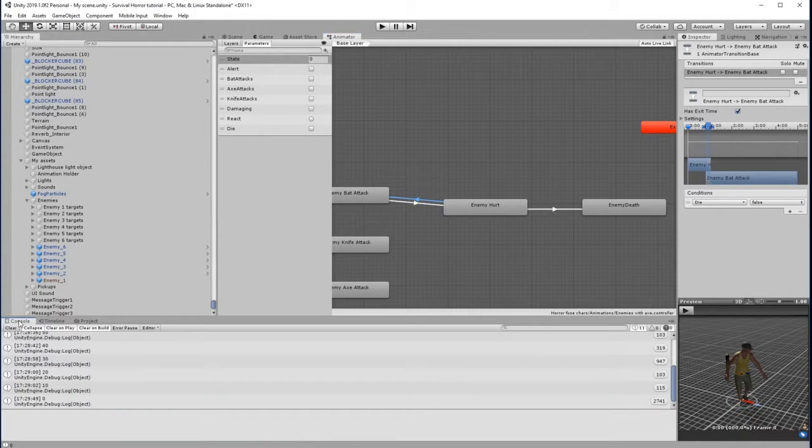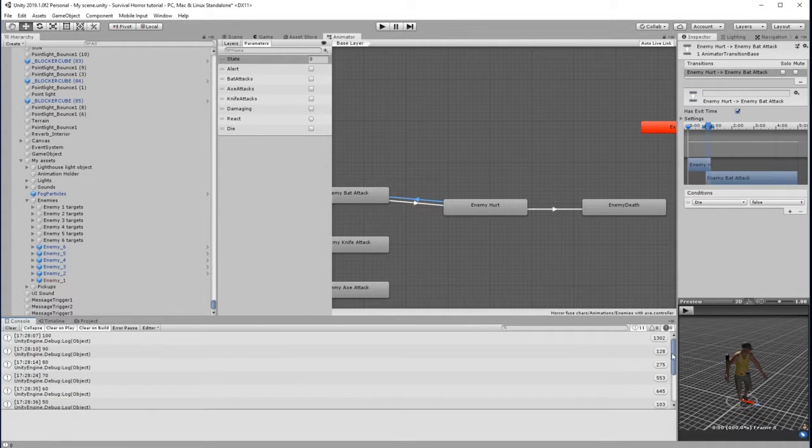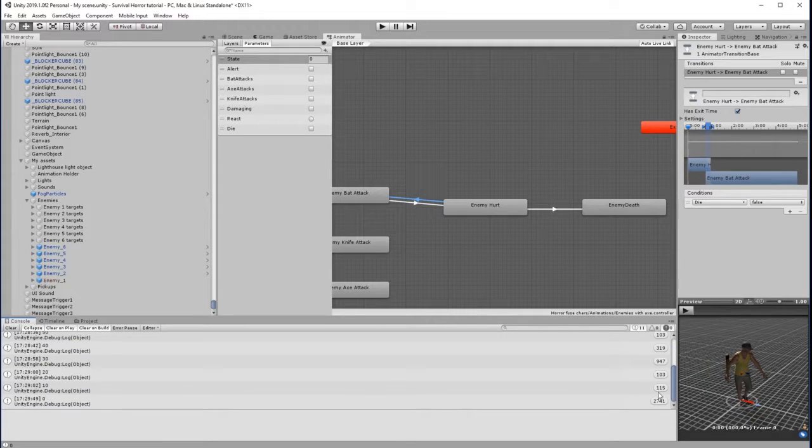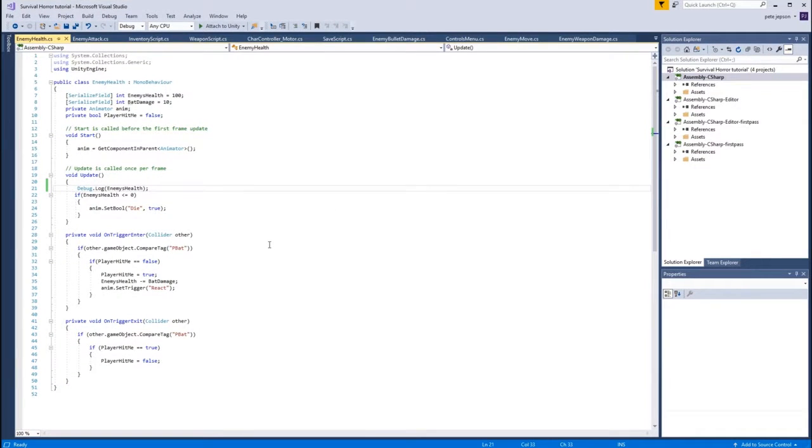Now you may have seen in the console at the bottom here that I've had this 0, and as you can see here in the console, I'm seeing that I'm taking the damage off the character. In order to be able to see that, it's just this line here on the enemy health script. So I've simply said debug.log enemies health.